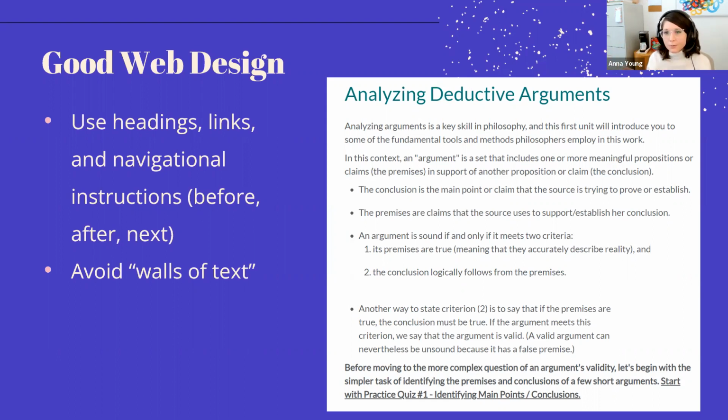So ways you can make your text content more scannable might include using headings, which creates a more visible, more logical structure that the eye can follow through a document. Adding links is super useful in D2L. The quick link function in D2L, which appears in any of the HTML editors, if you've seen this while creating a content page, a news page, what have you, lets you add a link to any other part of your course. So if you want to link a student directly to a quiz, you can put a link in there. And that can also be helpful for connecting various, sometimes somewhat disparate, parts of your course together.